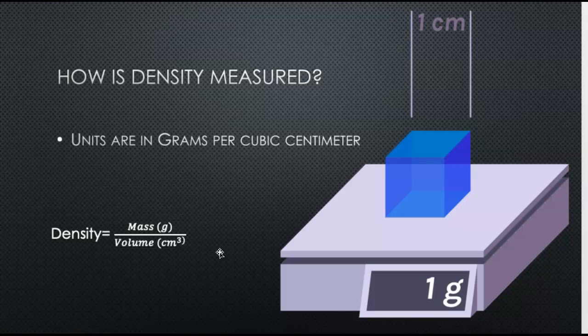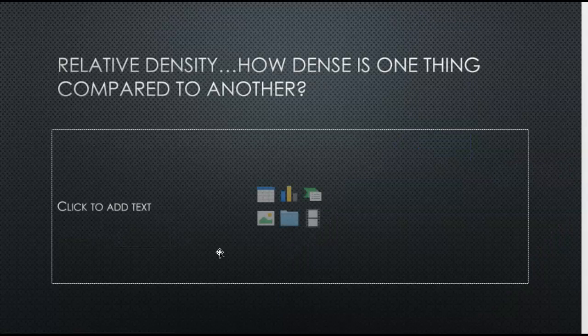If you take the mass of the cube and divide it by how much space it takes up, you will know how much mass per unit volume it has. Density is measured in units of grams per cubic centimeter. So that means how many grams are there of matter in every cubic centimeter of space. Similar to that, of course, we can find the density of any object as long as we can figure out what its mass is and what its volume is.